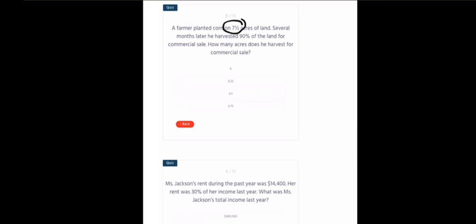So first of all, this 7 and 1/2 has a fraction, and we're not usually comfortable with fractions. So it's easier to multiply with a decimal. So I'm going to convert this to a decimal. So 7 and 1/2. The 1/2, what I do is I do 1 divided by 2. I take that fraction and I divide the numerator by the denominator, and that gives me my decimal.